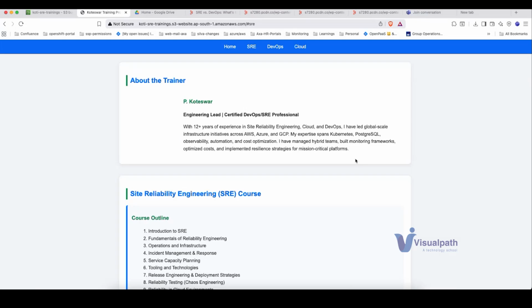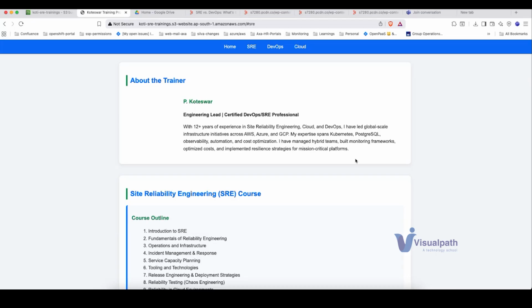I have about 12 plus years of experience in infrastructure engineering, cloud automations. I'm currently working as a senior site reliability engineer with a security based organization. So I have experience working with multi-cloud infrastructure, managing DevOps, cloud operations, infra automations and stuff like that. I also work on database management. Once you are in an SRE role, you will get to deal with multiple streams based on the project that you work on, right?